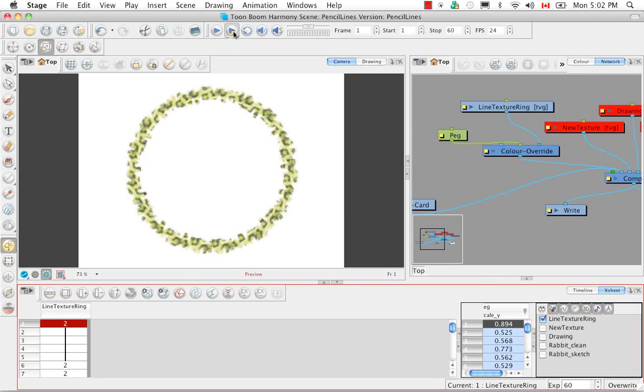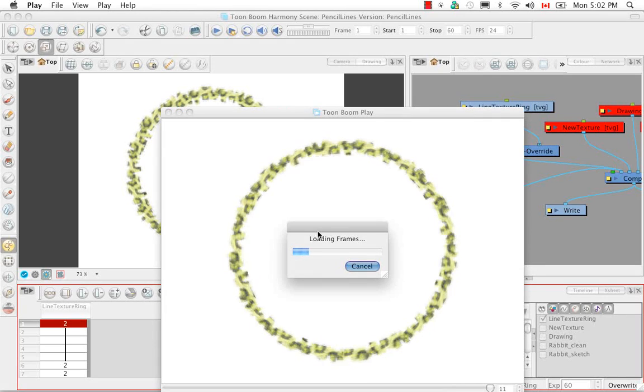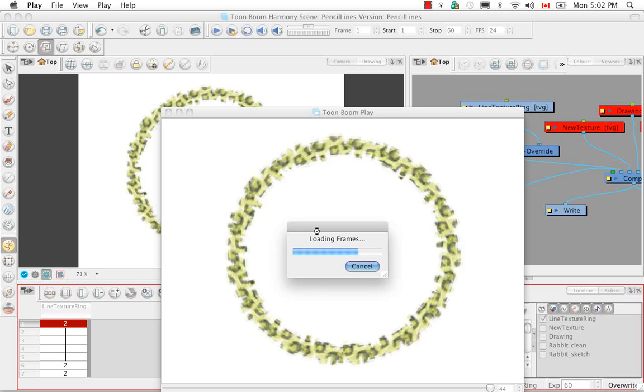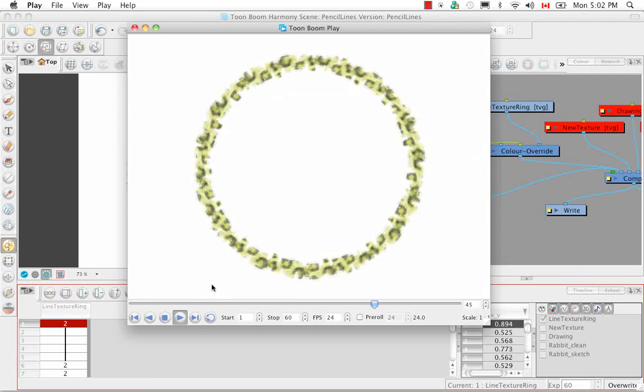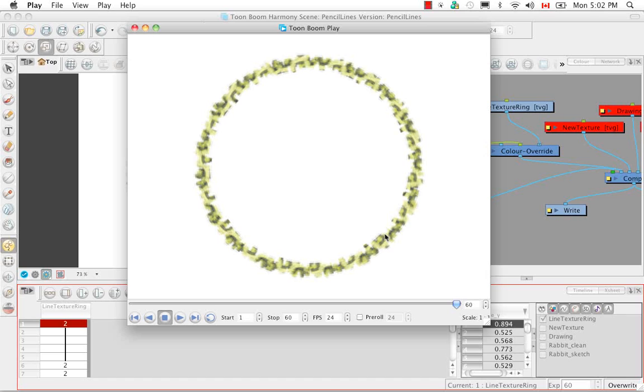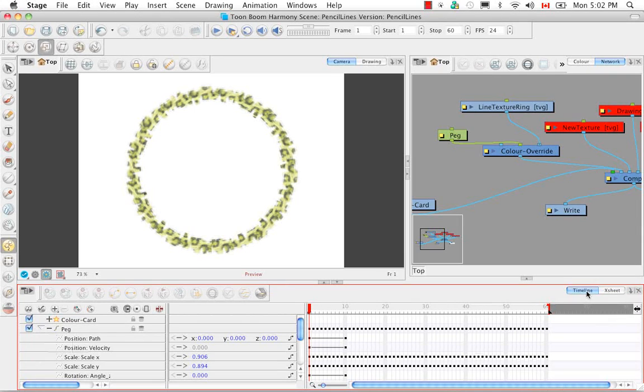And now when we do a rendered preview of this, yes, we'd like to re-render, we're going to see the line get jittery very randomly. So it's not going to scale smoothly between the values, but it's going to jump around. And there you go. You can even see it in the preview. It's getting very jittery, and obviously you can play with those values to make it more or less subtle. This line is quite large, but if it's the actual lines of a character and they're quite thin, obviously the effect is quite different. So it's just to make you aware that that effect is available.